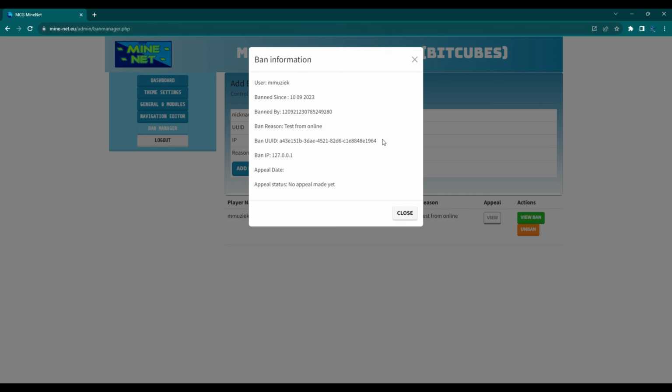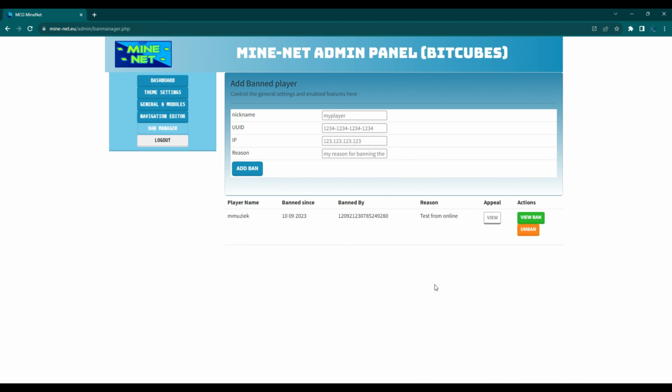Then the ban reason that got entered, the ban UUID, this is my nickname's UUID. The IP address is my local test IP. The appeal date, if somebody submitted an appeal, then the date will go here, and the appeal status. If it's not viewed yet, then it's awaiting. If it's rejected, then it shows rejected. And if it's approved, it shows approved until the user is gone.